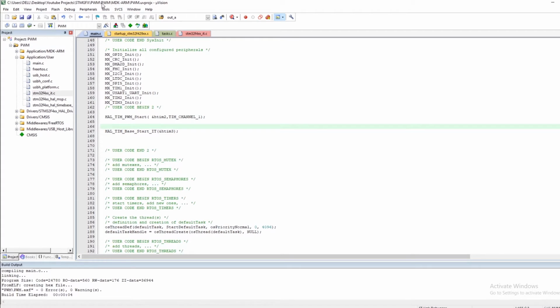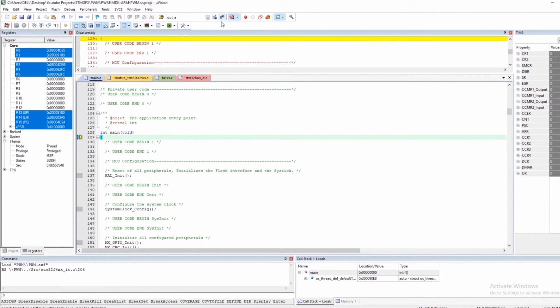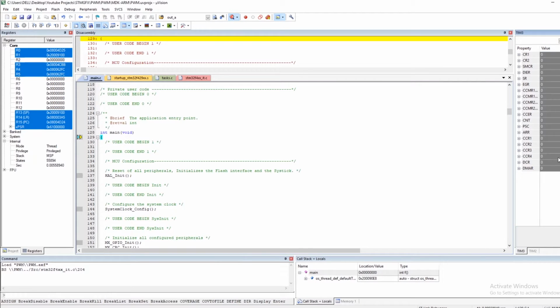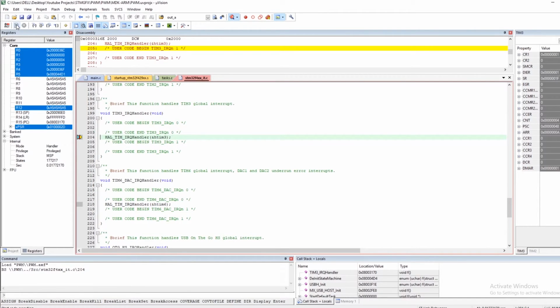Now I will show you a very cool feature of STM microcontrollers and Keil IDE. After programming the evaluation board, by clicking the debug button, we will check whether the time-based interrupt works in real time. Basically, I inserted a breakpoint in the interrupt callback function. In this drop-down list, I can select a peripheral and see the registers of it in real time. By clicking Run, we should see our program enter the breakpoint that I already inserted in the timer 3 time-based interrupt callback function. As you can see, it enters the callback function and stops at the breakpoint I inserted.